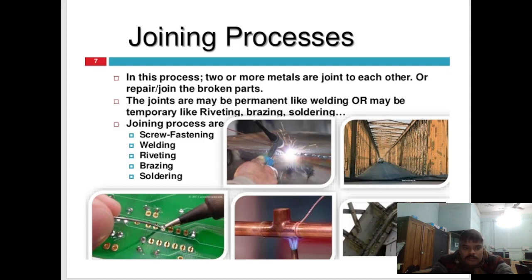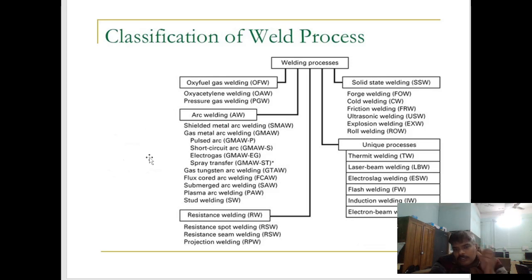So this is the next classification of welding processes. What are the classifications? Oxy fuel gas welding. In gas welding, what happens? We use acetylene and oxygen. Acetylene is in one cylinder and oxygen in another cylinder. Both gases flow at a high pressure by using a nozzle, and after mixing, combustion takes place. Due to combustion, heat is generated, and this heat is utilized for joining the two pieces. This is known as gas welding.